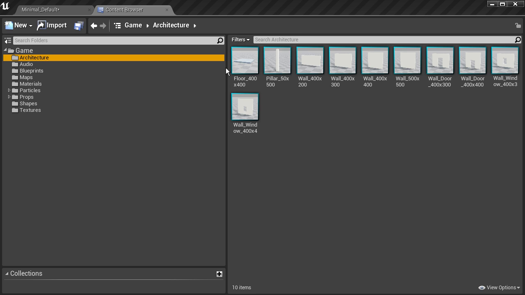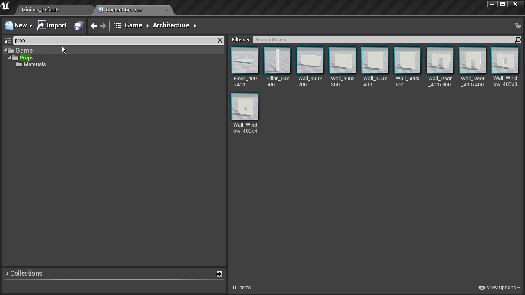But both of these views have a search, which can be very helpful whenever we have a very large project. Sometimes whenever we're working on projects, we may have hundreds of folders, if not thousands of folders. And so we'll want to be able to search through those very quickly. So let's say I need a prop, and I know that I have a props folder, so I'm going to type in prop, and it's going to minimize that and bring up the relevant folder for that. Then I can go ahead and select that.